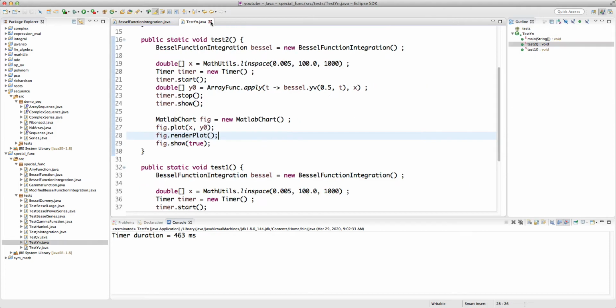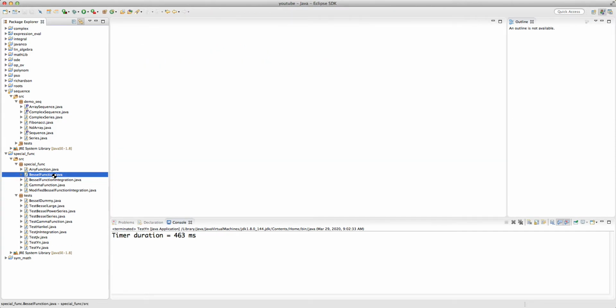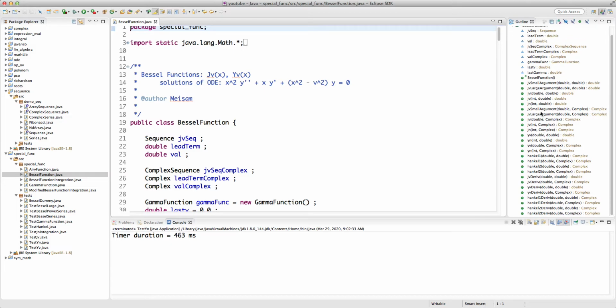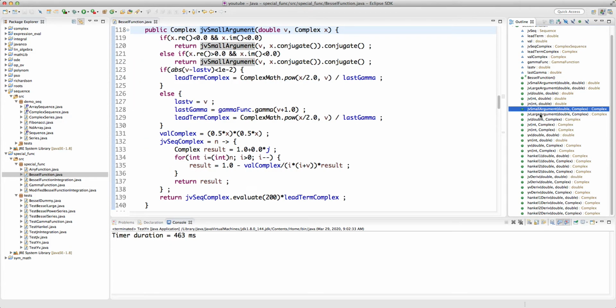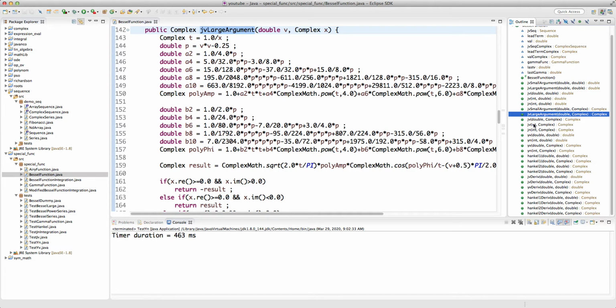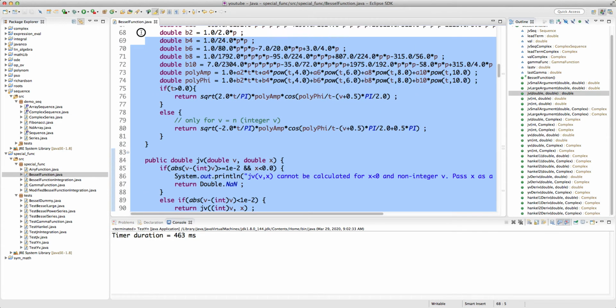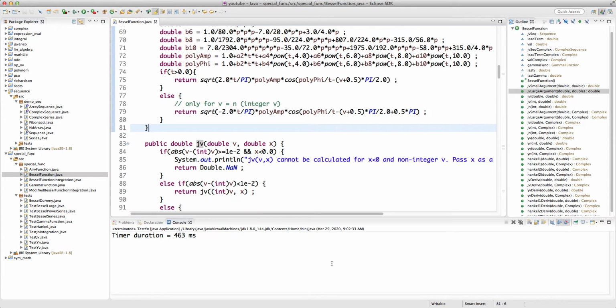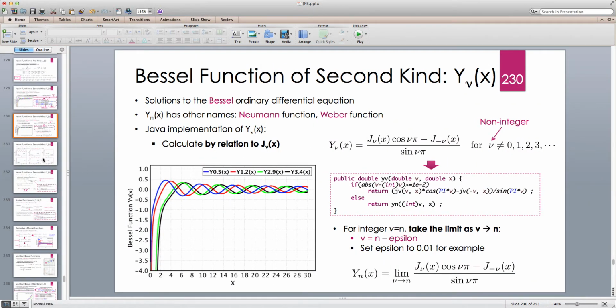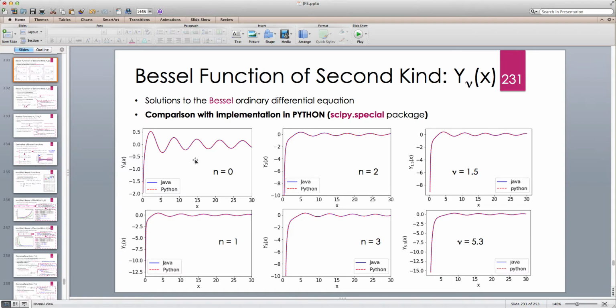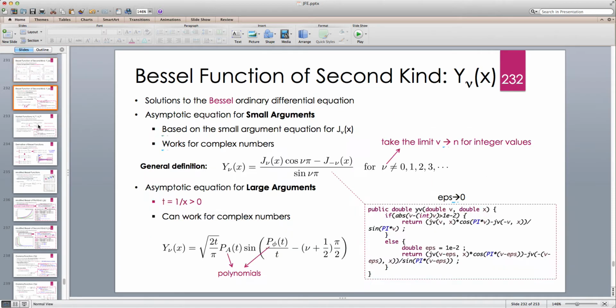Okay, but then obviously we spent quite some time developing the Bessel function implementation based on the small argument power series and large argument, and then we implemented the whole Bessel function, and this was an extremely fast implementation based on power series, right? So here in the next slide, I'm just comparing the accuracy of our Java implementation based on integration with the Python SciPy, and for both integers and non-integers, you see that we always get a good result, right?